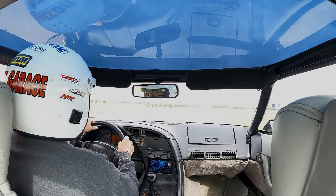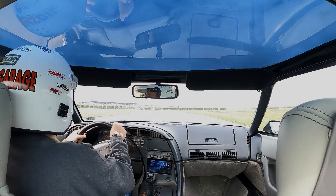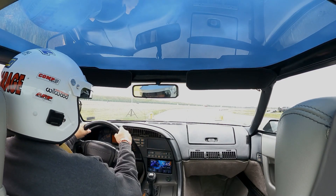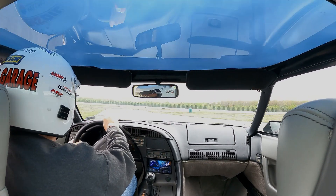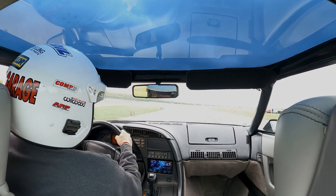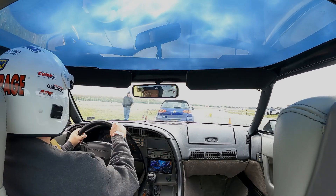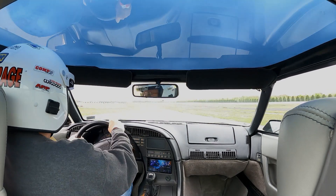There was a C8 — I'm not sure what tire he was running — going in the mid 50s. I worked my way down by the third run to 63 seconds, and by the fifth run I made it down to about 61 seconds. Each session is an hour long and you spend most of the time sitting in the staging area waiting for other cars to go. On my eighth and ninth runs I actually slowed down a little, concentrating on being smooth, so my times were like 62 and 63.